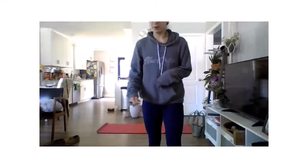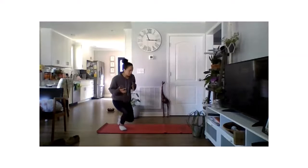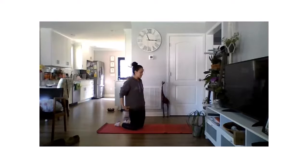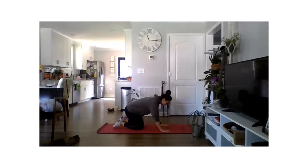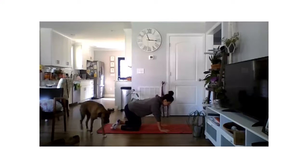Okay, let's get to unraveling. Come down onto our mat. We are going to target our wrists and ankles a little bit more today, given that we don't often target them. I am guilty of forgetting to do that for myself, so we're going to work on that a little bit. So I'm going to come down onto hands and knees. Fingers are pointing forward, and we're just going to start to circle towards the right side.